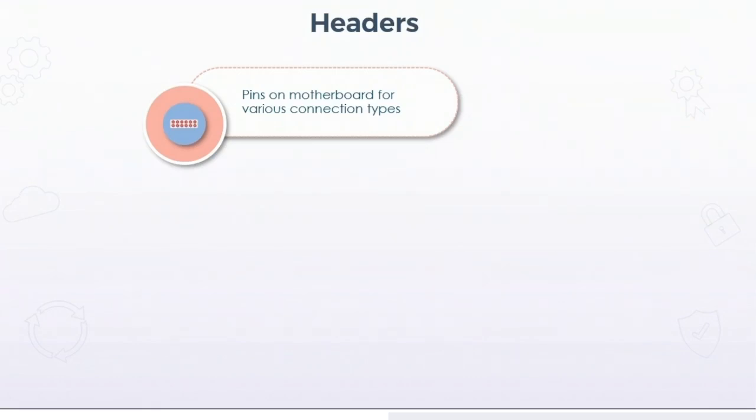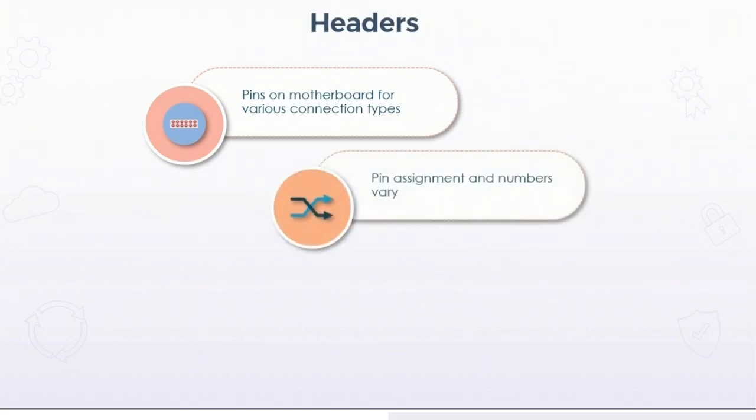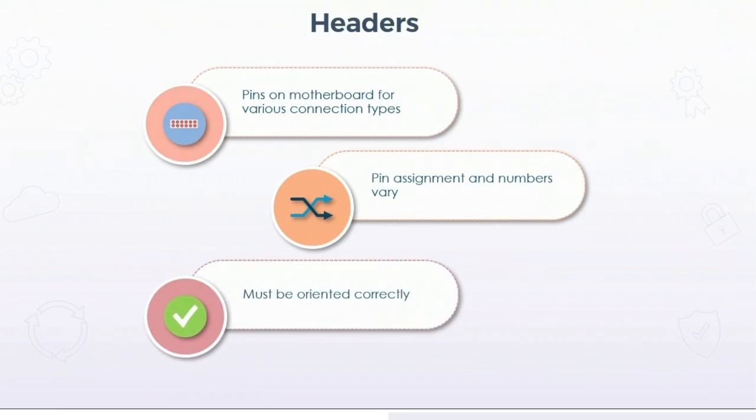So typically what you'll find in a new empty case is a bundle of wires coming from the front panel, with each set of wires terminating with a small plastic cap that has the corresponding holes for the pins on the motherboard. Now, the pin assignments and or numbers will vary from board to board, but the appropriate cap must be oriented correctly over the appropriate pins. For example, if one of the plastic caps has 2 wires leading into it, you generally have to make sure that pin 1 goes into socket 1, or something like the power button might not work.